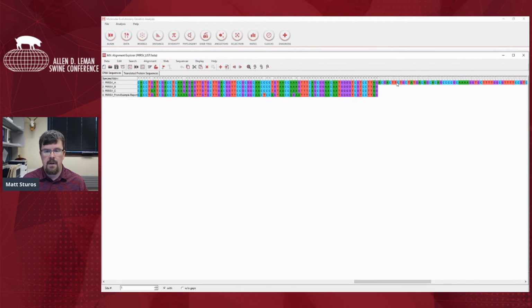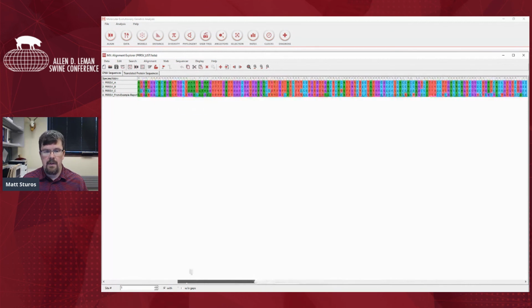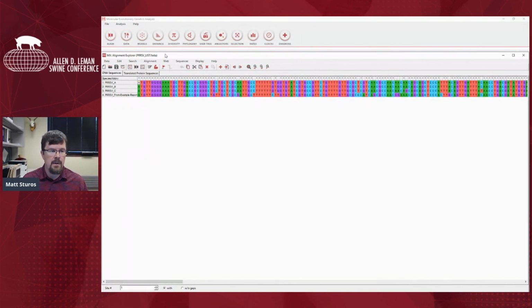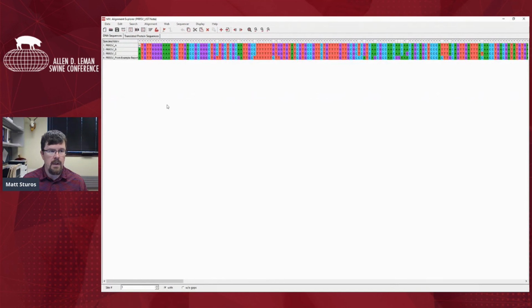Oh, wait a second, there's one that's longer and a couple that are shorter. So this would indicate that maybe they're not actually aligned yet. This is where we're going to do the alignment and figure out where things are supposed to line up. You can click on Alignment and say align by ClustalW or align by MUSCLE, or you can click on the W, which is ClustalW, or the MUSCLE picture here. I typically will do MUSCLE because it's faster, but you can do what you like. And you would click what you're going to do, align DNA or align by codons. So I'm going to click align by DNA.